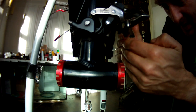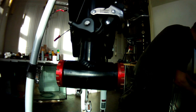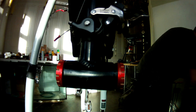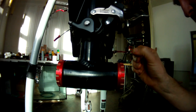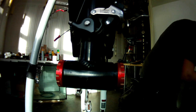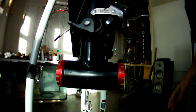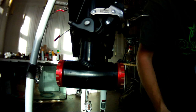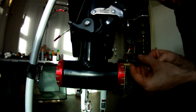it's popping ever so proud out. You'll probably be able to see it there, the bearing just sticks out a little bit. So what I tend to do is put a blob of grease on the outside, as per usual. Don't ever use copper grease on bearings. Copper grease is not the grease to use on a bearing. It's no good whatsoever. You'll end up damaging the bearing.